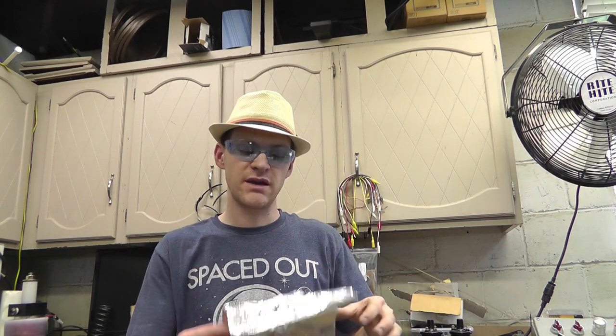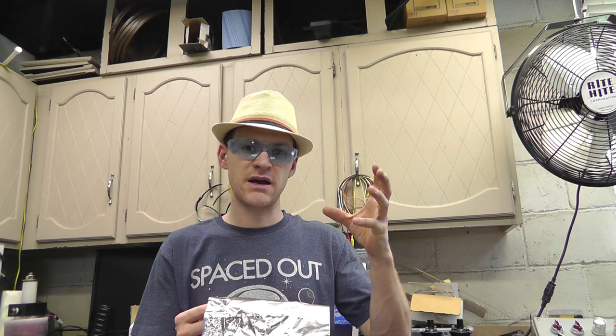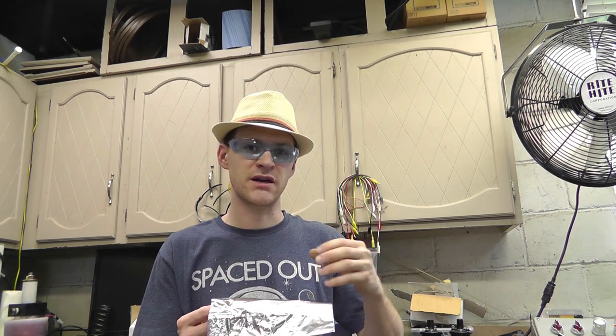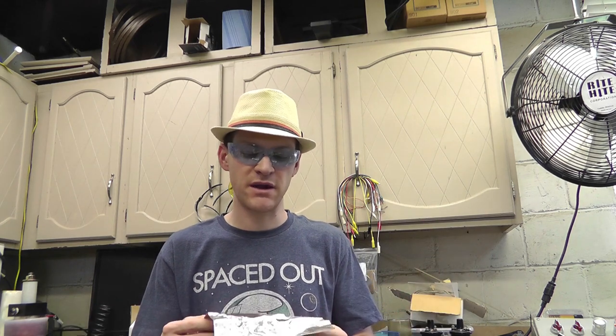When he fires it once, the balloon fills up and then fades off. But when he wraps tinfoil around there, it fills up and sustains it, and after a while it slowly fades off. It's like a 10-second difference. That's a pretty big difference.